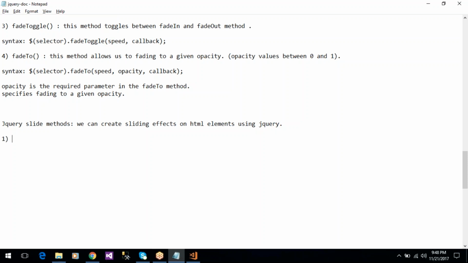First one, slideDown. Second one, slideUp. And third one, slideToggle. Okay, so these are the three methods in sliding.